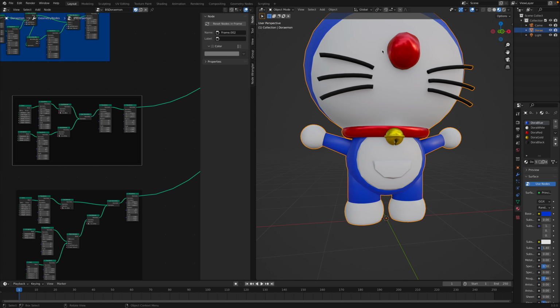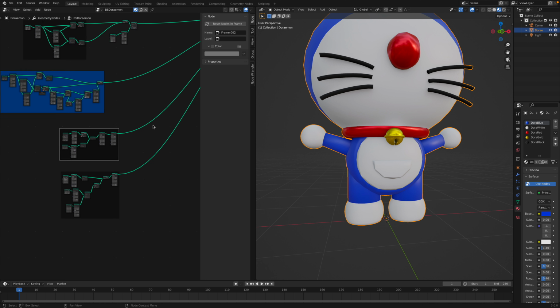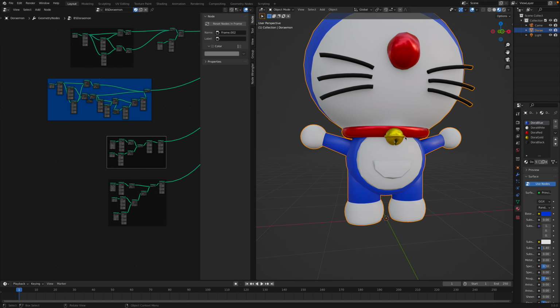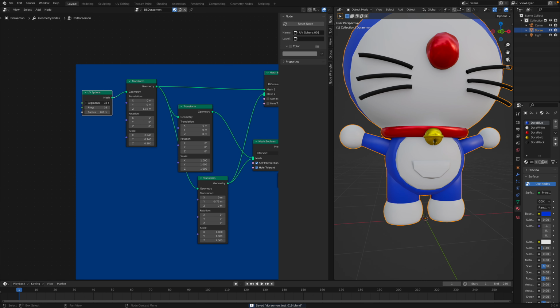The body is very similar to the head, actually. Yeah, and with the stomach and the pocket. So it's basically another UV sphere. Let me reduce this to 16.